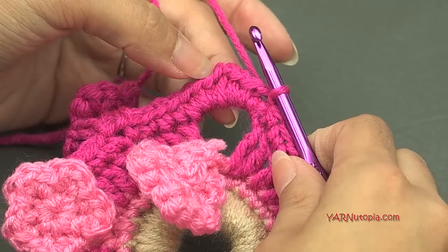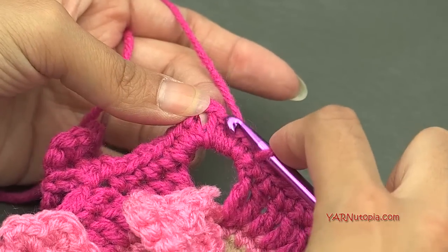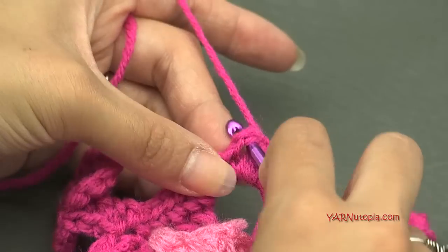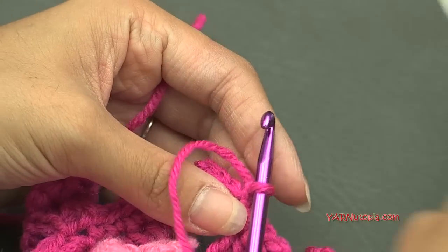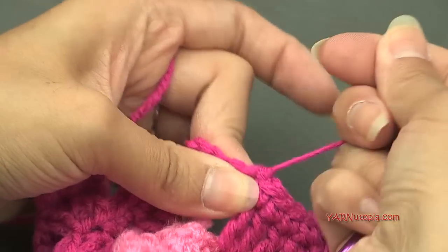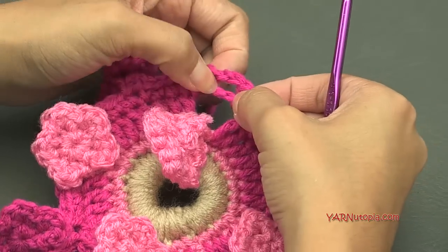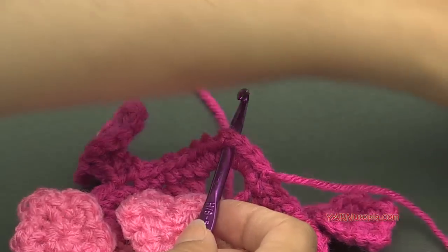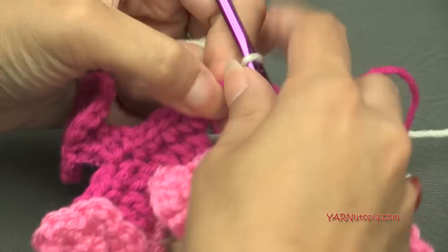And now we are going to change color. If you're not changing color, slip stitch into these next 2 stitches and into a corner chain space, okay, right in here, and go on to the next round with me. But I'm going to chain 1 and cut this yarn, pull it all the way through and pull tight. And then I'm going to start this next round in a corner chain space. So right in here, I'm going to grab a new color, hook that on the hook, and pull it through.